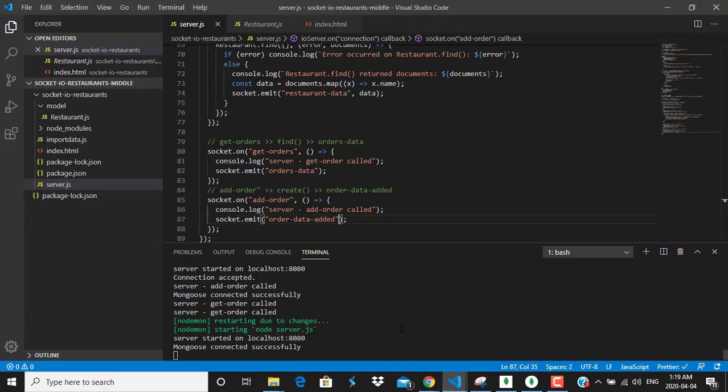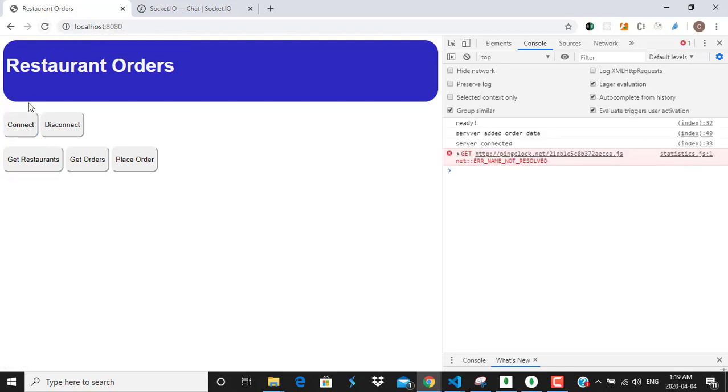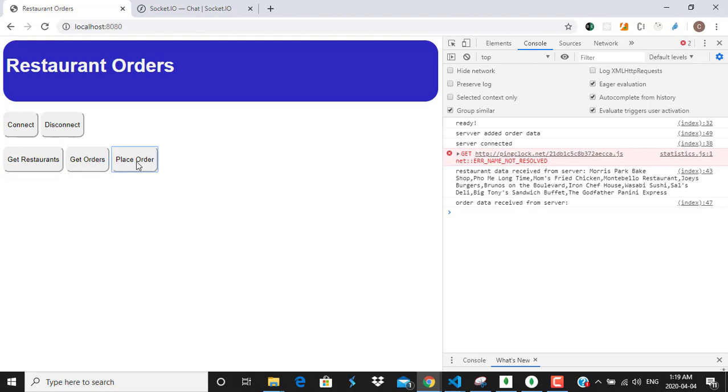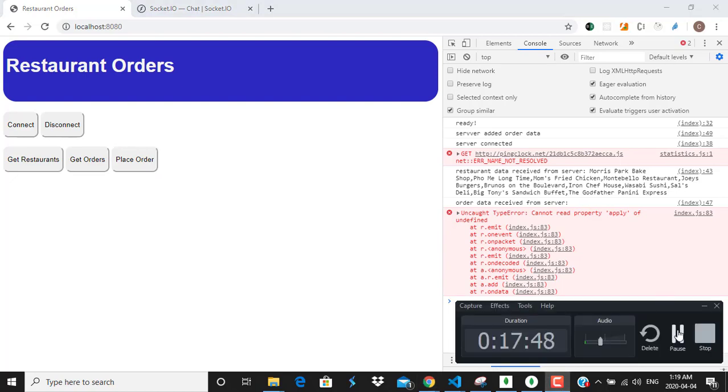All right. Let's take a look again. So it says it's connected successfully. And maybe I just need to reboot it a little bit. So let's see. Get orders connected. Refresh. Okay. Get data. Get orders. All right. Place order. So something here threw an error in the emitter. But we know at least that we have some syncing going on. So I'll quickly debug it so I don't waste your time, and then I'll come back and we'll actually add an order and try to place that data in Mongoose.